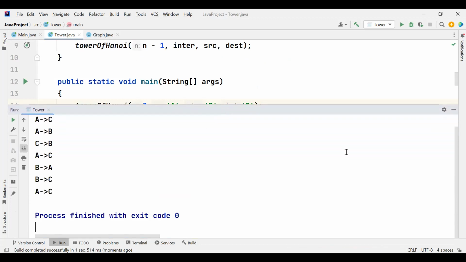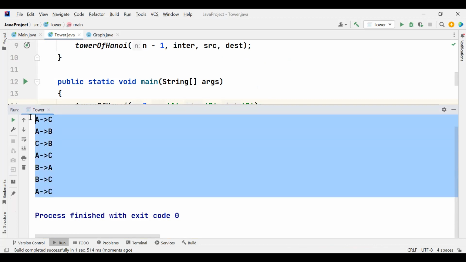Yeah, we have this path, right? A to B and all these things. So we have it. Let's try to demonstrate this. I have copied it.